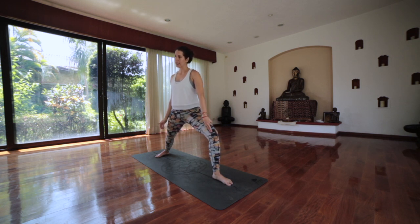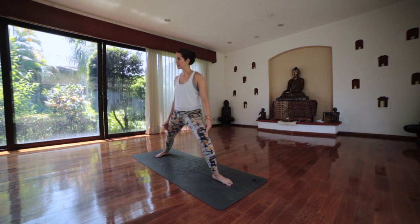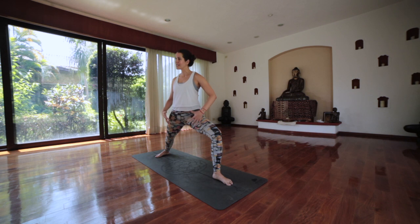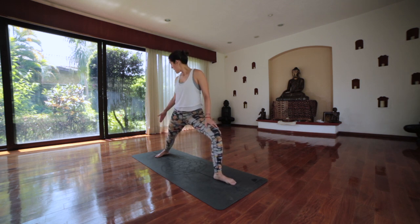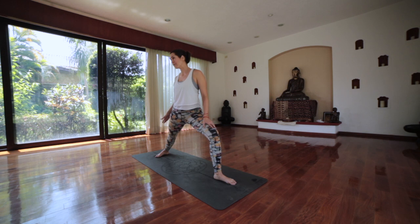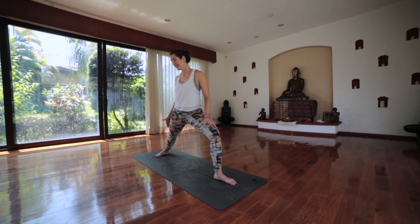We have a tendency in warrior two to dip that front knee inwards. Our goal is to press the knee out so that we maintain the expanse of our hips. You can even angle your feet out a little bit if you struggle with that dip in the knee. Now, the weight of your back foot is towards the outer edge so that your inner arch is lifting upwards. You don't want to be collapsing to the inside of that back foot.